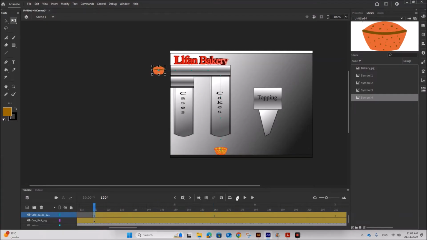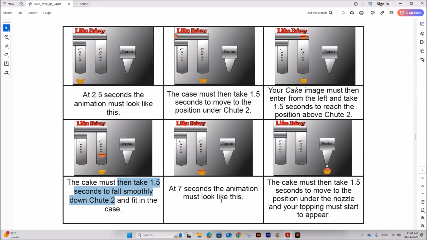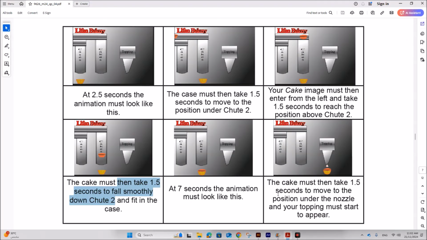So you can play and see. So at 7 seconds, the animation must look like this. So at 7 seconds, you can see it is at this position, both the case and the cake.